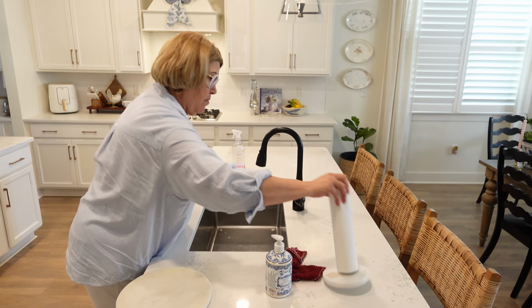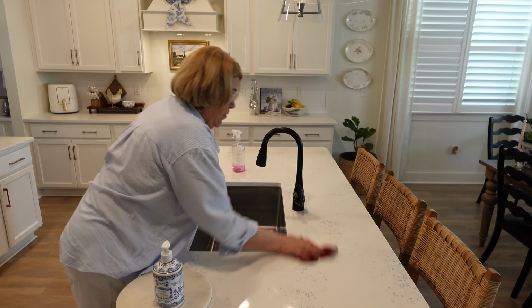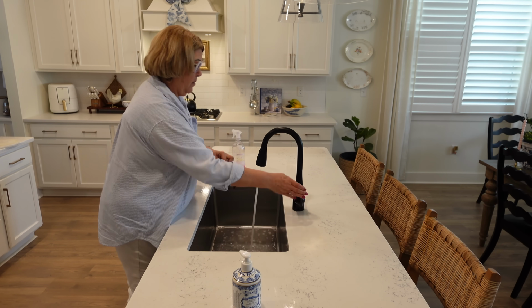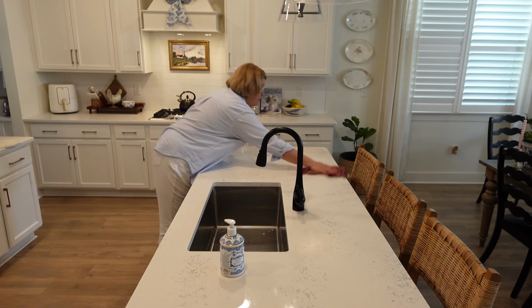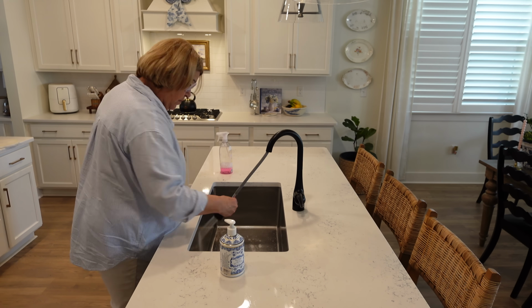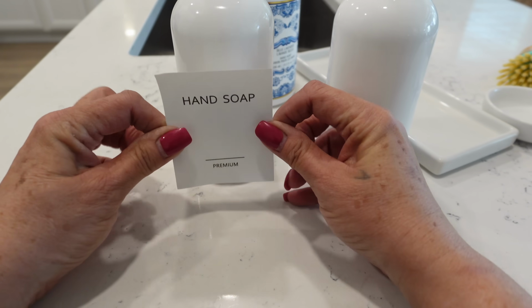But it really just added that pop of blue that I needed over there, and I like it so much better than all of those wires and gadgets and all of that. And having that tucked over to the left-hand side where I still get to see the pictures as they roll through of my kids and my grandkids, and I still get to enjoy them here in the kitchen. They're just not front and center because that has always bothered me. You guys know I talked to you guys about that.